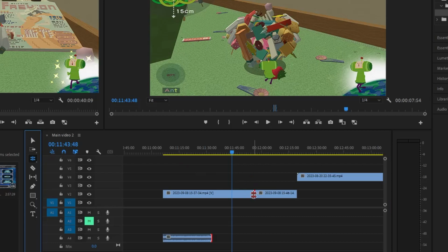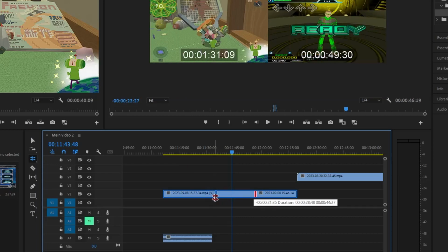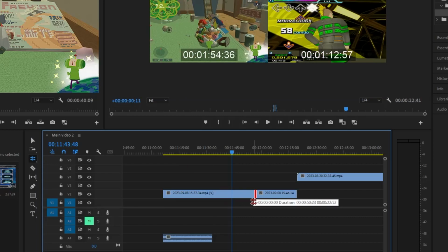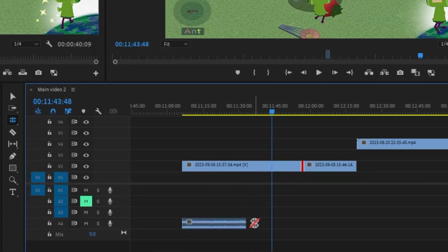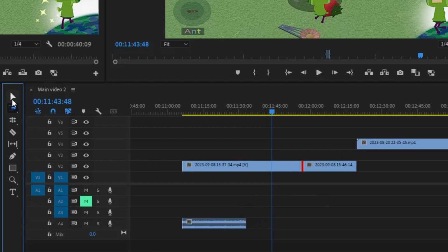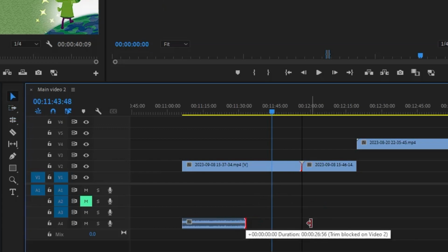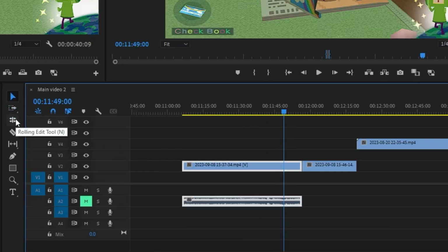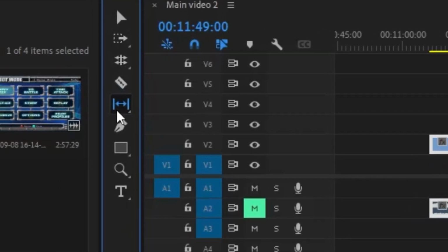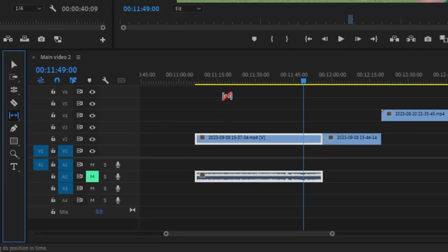I don't know how effective it is exactly, mainly because I don't think it copies over things like audio, as you can see here, the audio has not gone along with it, so you would probably need to extend that as well. And this actually lets us go into our next tool pretty quickly.